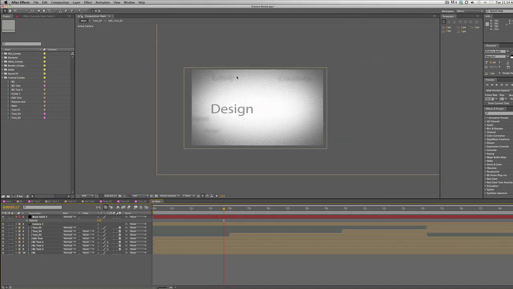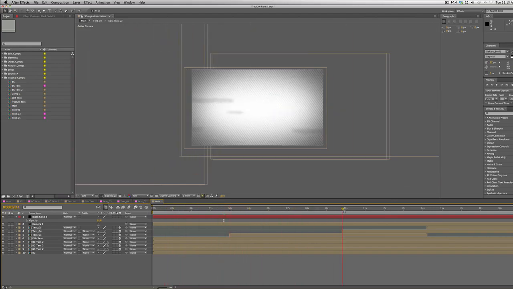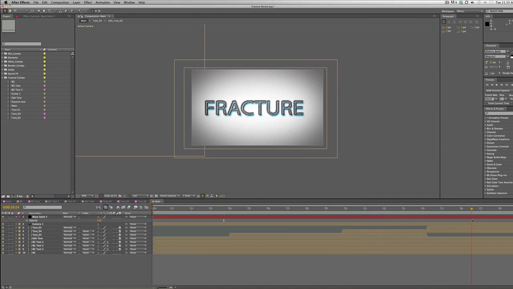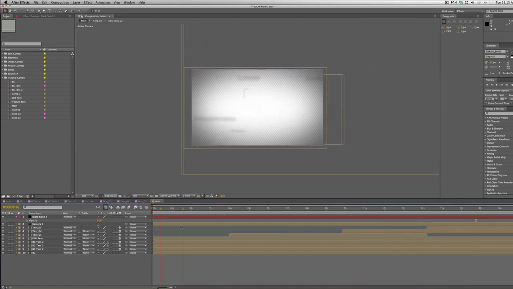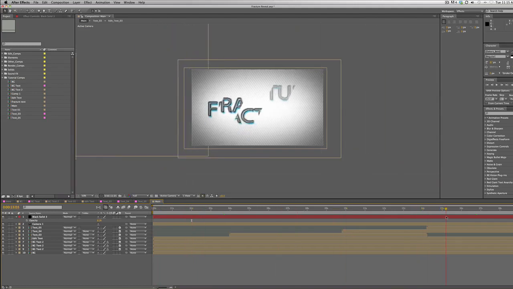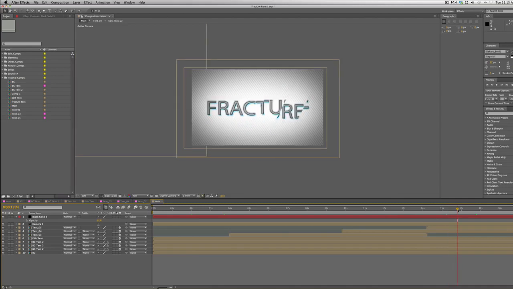It even highlights your diagonal lines a little bit. Alright, so we're looking really good. Next, let's add a little bit more color correction and add those broken glass shards that make this fracture reveal look really cool.